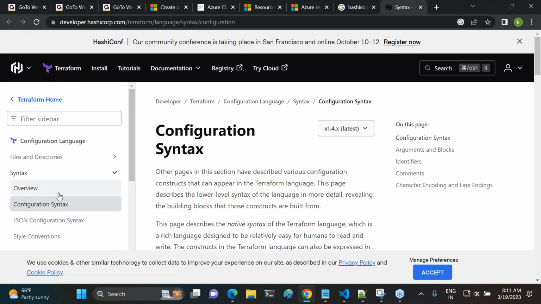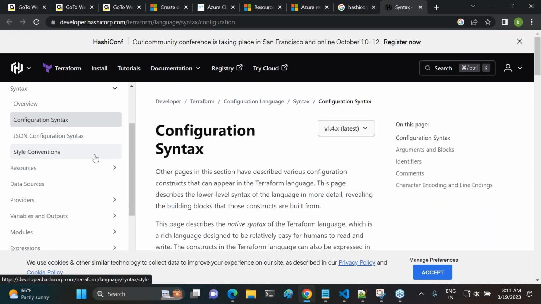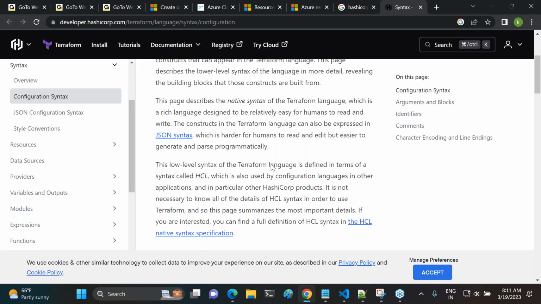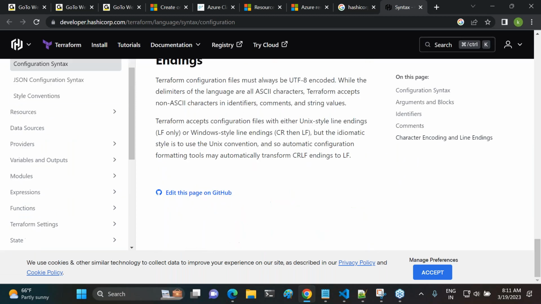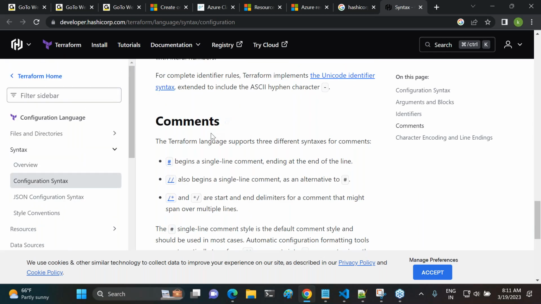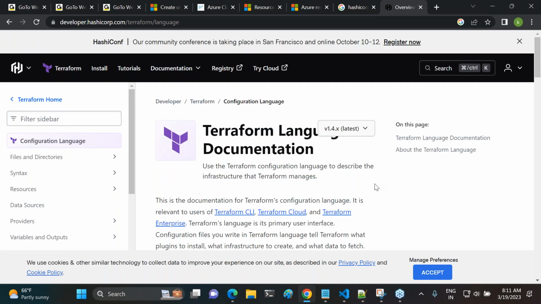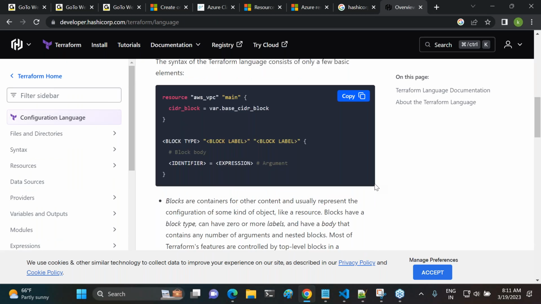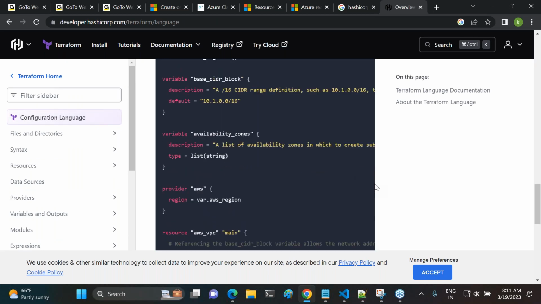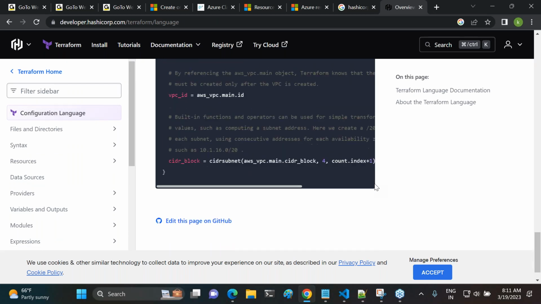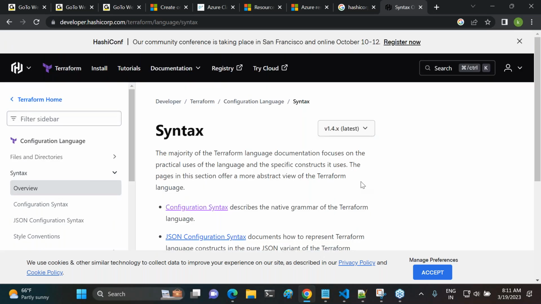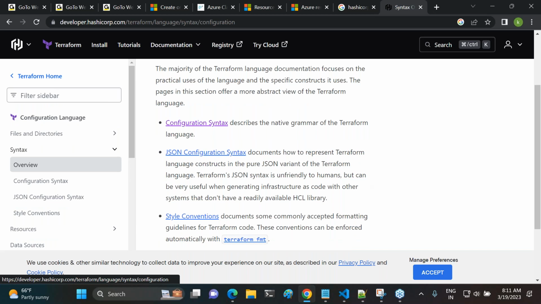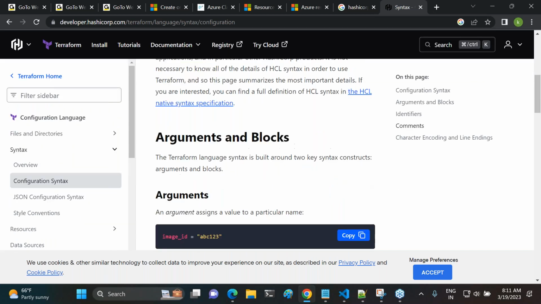Now, when you try to work on HashiCorp configuration language, there are certain things which we need to understand. So for that, I have opened this configuration language. Even though it is mentioned as Terraform configuration language over here, it is basically HashiCorp configuration language.